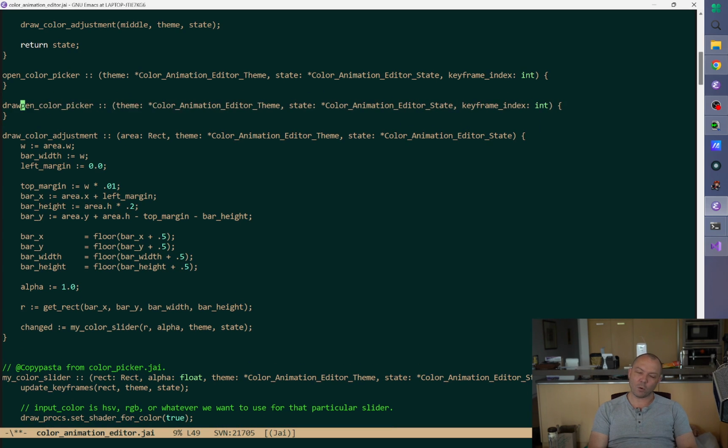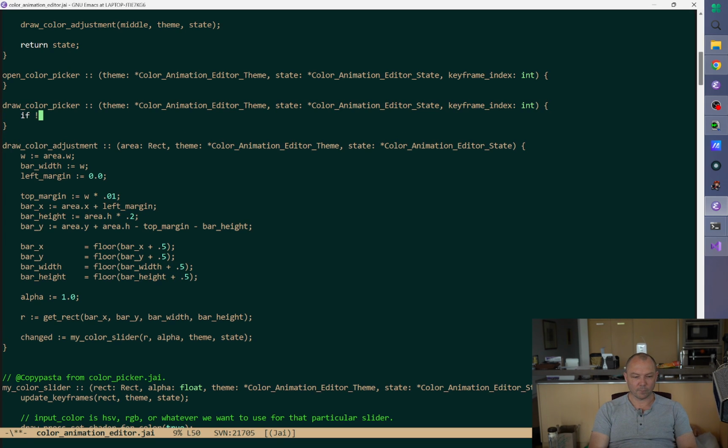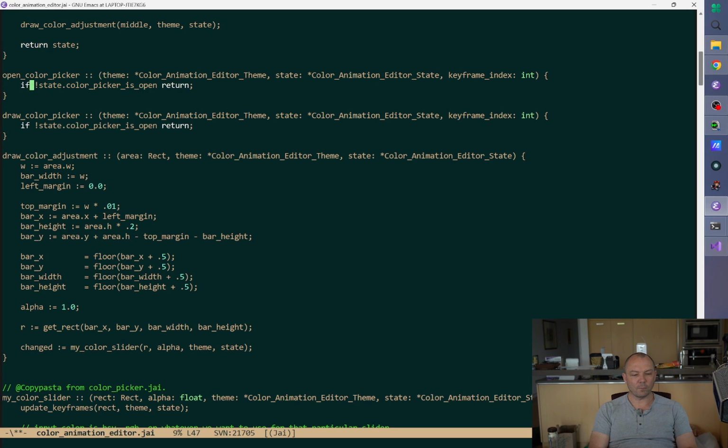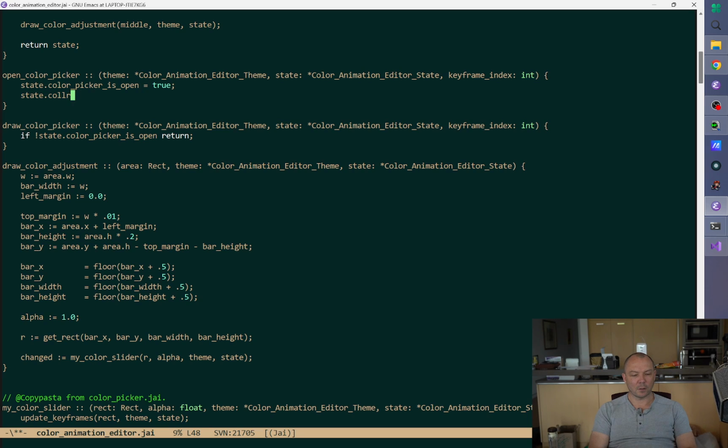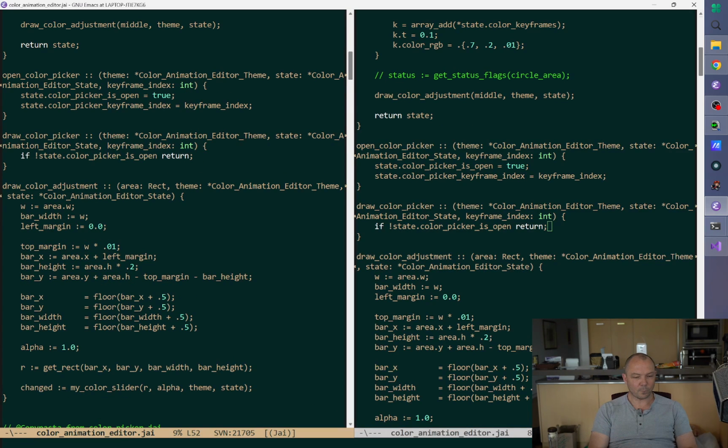Okay. Now we're going to want to draw the color picker at some point as well too. Okay, we're going to have a color picker is open. And we're going to have color picker keyframe index is keyframe index, right? Okay, and then we need to do a few things.